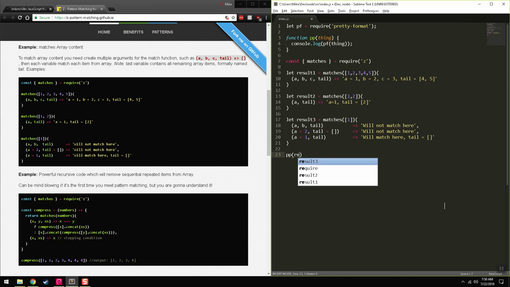The second condition is a equals 2, tail is empty. That should match when a equals 2, it's just a single item. And the third one is a equals 1, tail. So that should match when the first one is 1. Anything follows. As long as the first element is 1, then we should be good.